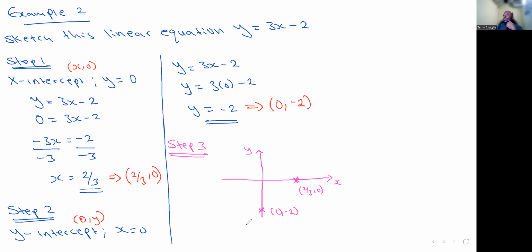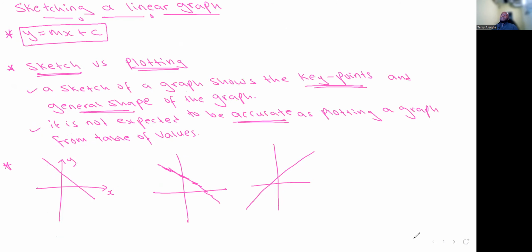Like I said, you don't do something like this as a drawing. No, it has to be a smooth line. So you just draw a smooth line, drawing that like this, and that will be the answer. So remember that you're sketching, and that's how you sketch. All right, so now we sketch a linear graph. In the next video we're going to see how we sketch a quadratic graph.